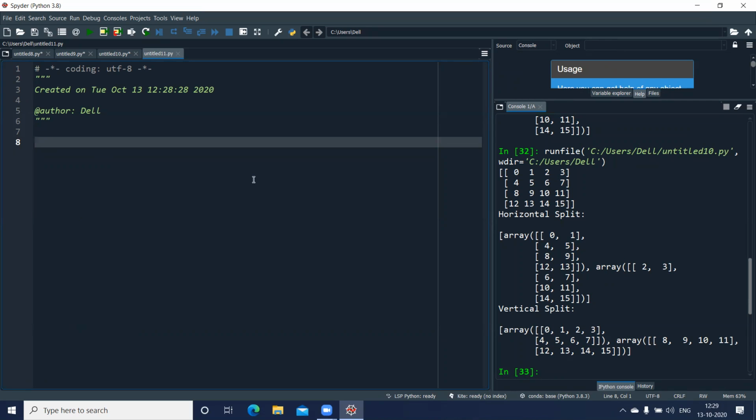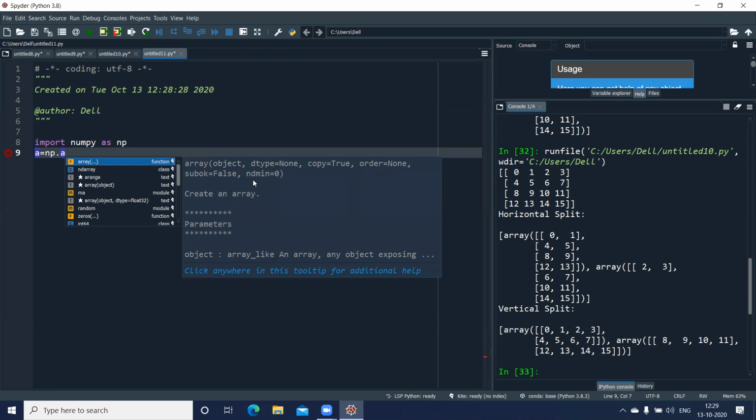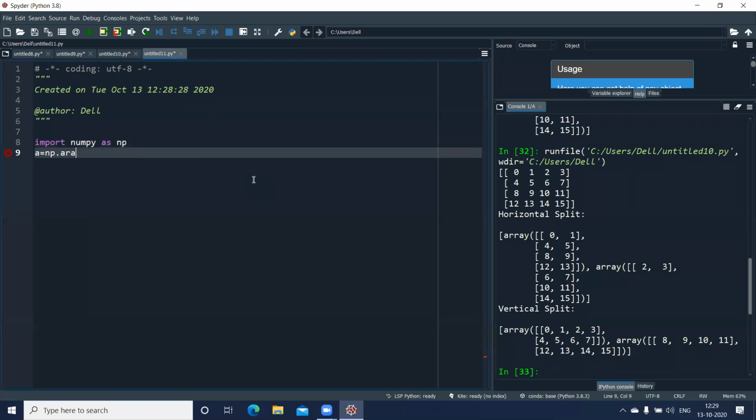So let us quickly write one code. Import numpy as np. Let us create array A equal to np dot arange. Here I want 6 values, so you can move from 0 to 5.